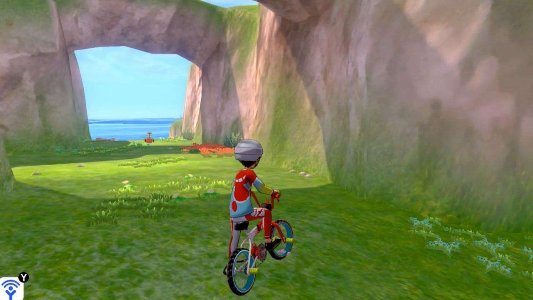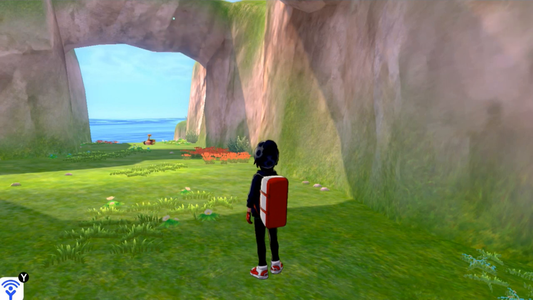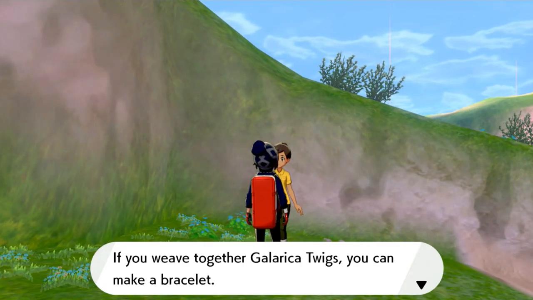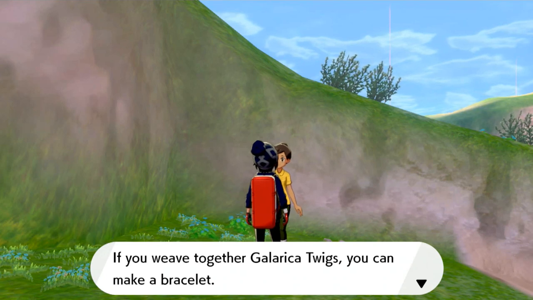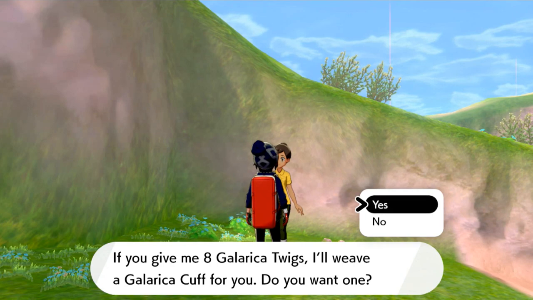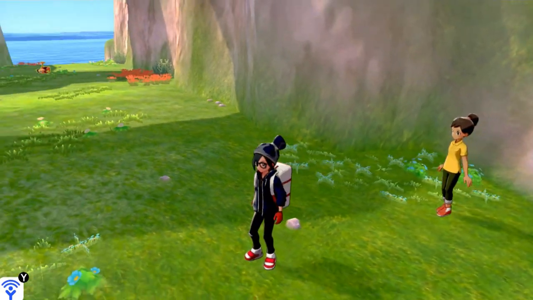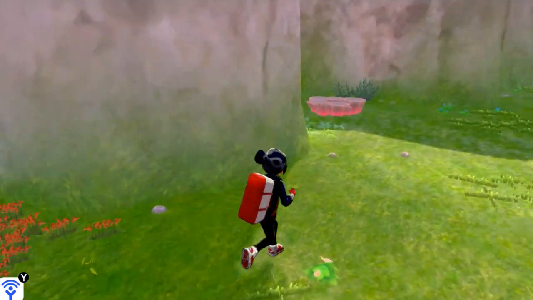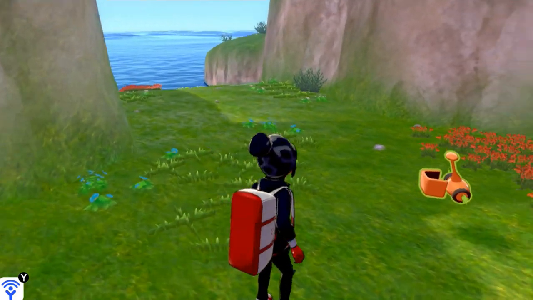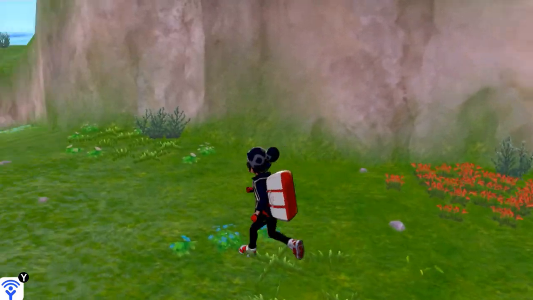I'm back, baby. And is that a Rotom? That looks like a Rotom. Okay, hold on. If you weave together Galarica twigs, you can make a bracelet. If you give me 8 Galarica twigs, I'll weave a Galarica cuff for you. Let's see, you don't have enough. Okay, so I guess that's what it's made for, I don't know. And that's a Rotom. Holy crud, we can actually get a Rotom right here.